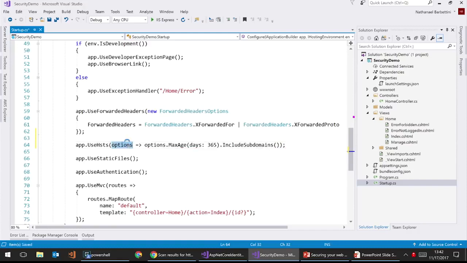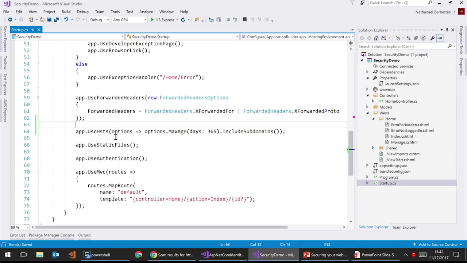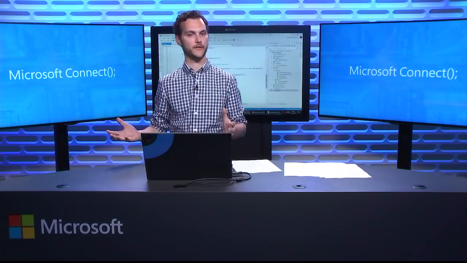So again, returning this header just means that the browser will now be enforcing us only serving content over HTTPS. And if someone goes in and tries to delete the S and manually navigate to the HTTP URL of your site, they won't even get to the point where your site is redirecting them. The browser will just force them to connect over HTTPS. So it closes a loophole that's sometimes referred to as trust on first use, or TOFU, which is making sure that there's not even a first connection over HTTP, that it's always over HTTPS.